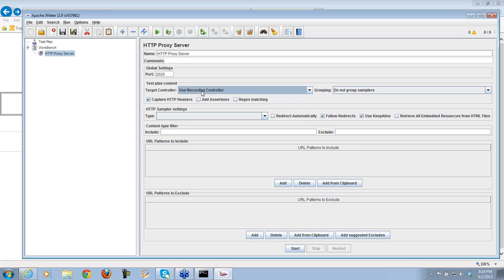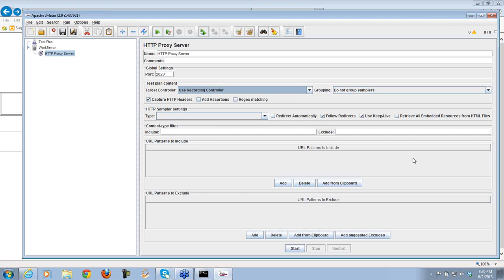I can use the recording controller. Recording controller means that it's going to put everything in here under the test plan. If I use the workbench HTTP proxy server, then everything would be here. When everything is here, nothing would be saved. So I've got to copy it and then put it back into it. So why not just use the recording controller?